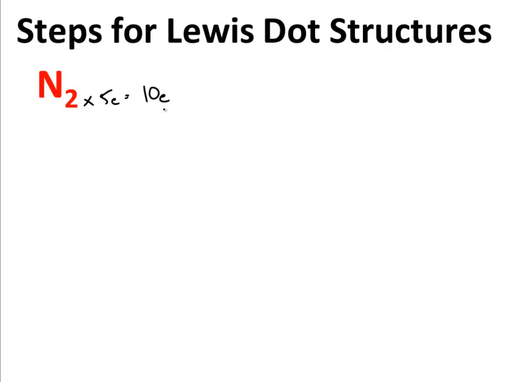No more, no less. So let's write down what we have here. The simple skeleton structure looks like this. I'm going to drop a pair of electrons right there. I had 10. I'm now down to 8. Awesome. Let's place it 1, 2, 3, 4, 5, 6, 7, 8. Gosh, we got 6 electrons in this element, the 2, the 4, the 6. We got 2, 4, 6 over here. Not looking too good for us.